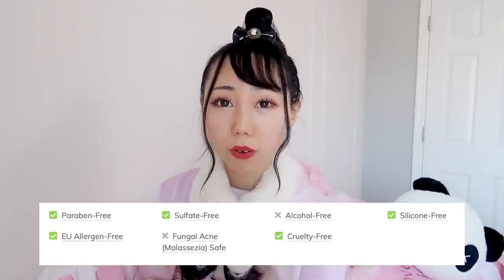Another popular product is the Etude House Bubble Tea Sleep Pack. I used the whole bottle of the green tea version — it was fine but felt sticky. I don't think I'll use these again. Obviously it has colors and fragrance, and after reading the ingredients it has alcohol and ingredients that trigger fungal acne and are bad for sensitive skin. I also have a huge pack of face masks — all of them have fragrance, so I can't use them. I'm actually glad my skin got bad because it made me learn about ingredients and eat healthier. It made me pay more attention to my health.